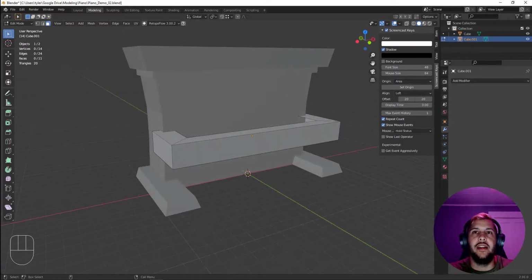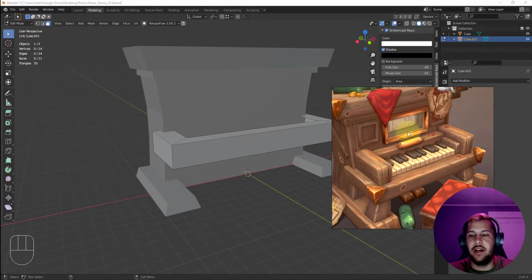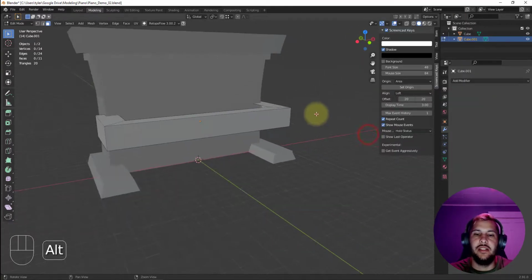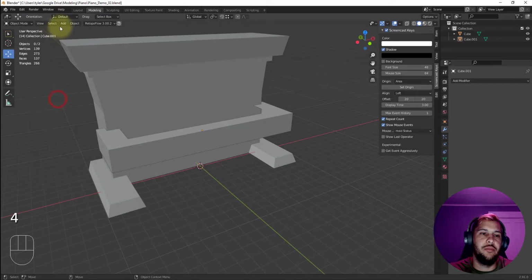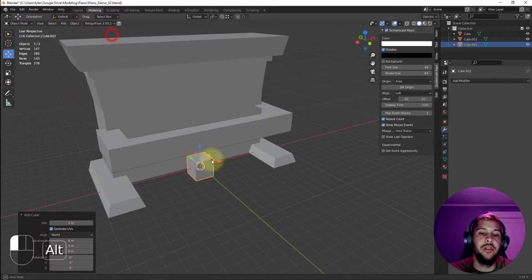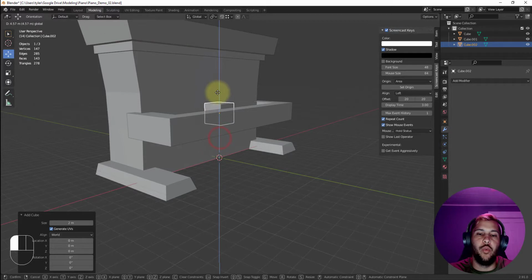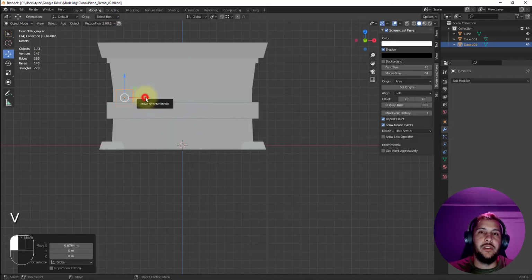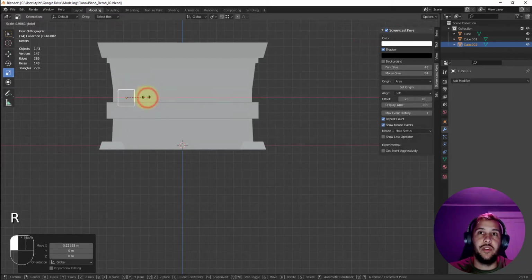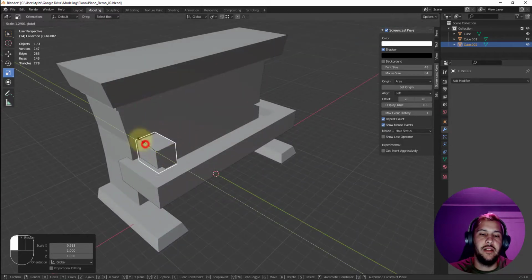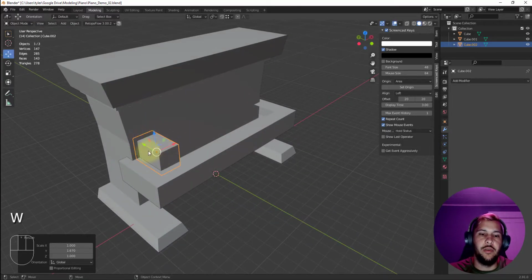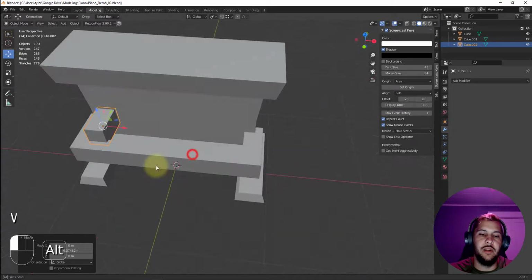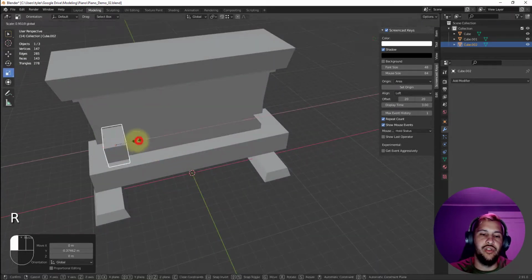I'm gonna go ahead and I'm just looking at what's next. I see these blocks here, so this is a fairly easy piece to model. I'm gonna go into my object mode, add mesh cube, and I'm going to just work on one, and I'll worry about the other one a little later. So for my front view, I want to position this. I'm looking at my reference on my opposite screen right now. So I want this maybe about that. I want it to be a little bit thicker, and I want to push this out quite a bit. So maybe it's even still a little too thick for my preference. So let's go ahead and move this in a bit.